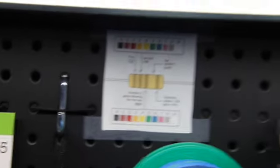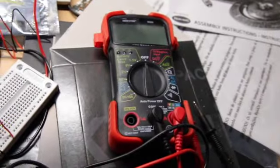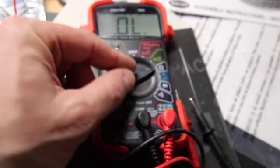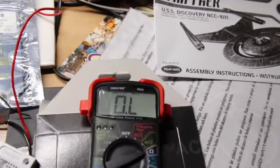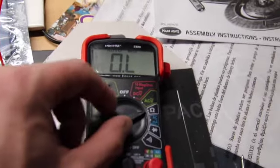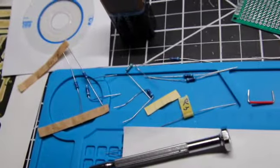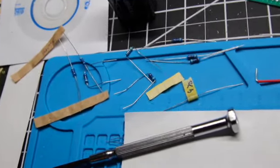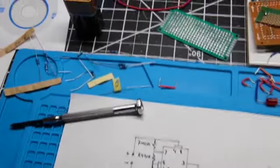And the other thing I would suggest to you is, if you don't have one and you are working a lot with electronics, the multimeter has a setting for ohms right there, and you just touch the ends to each side of the resistor, and it'll tell you what that resistor is. So I often have kind of piles of resistors sitting around. I try to tape them up if I'm not using them, so I know what they are, but I can always check either by the color chart or the multimeter.